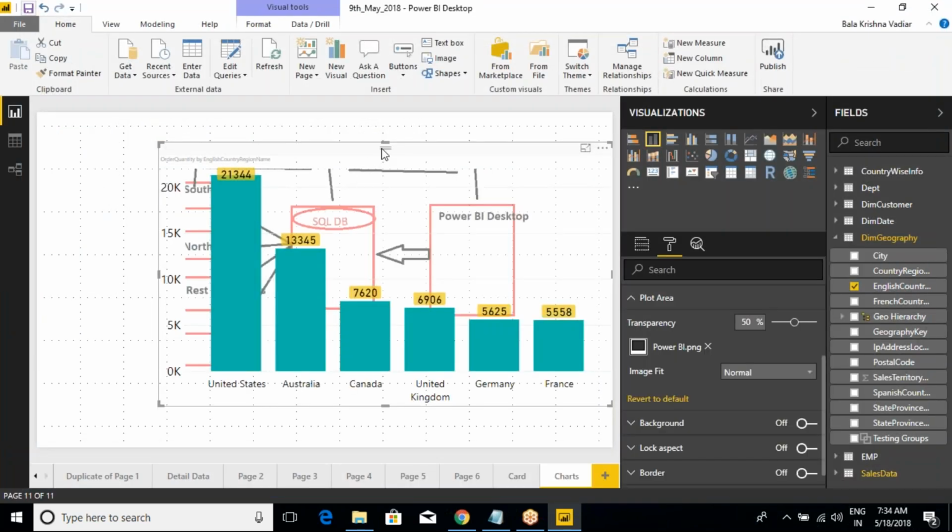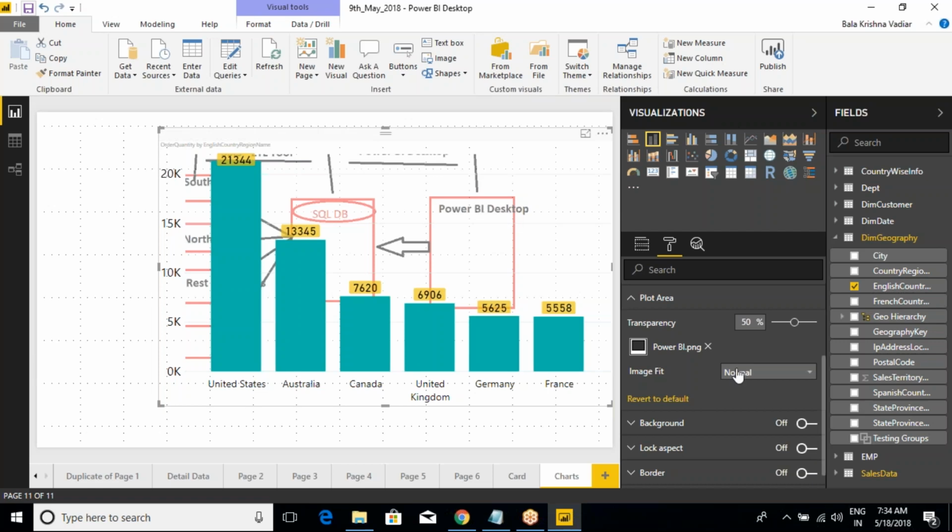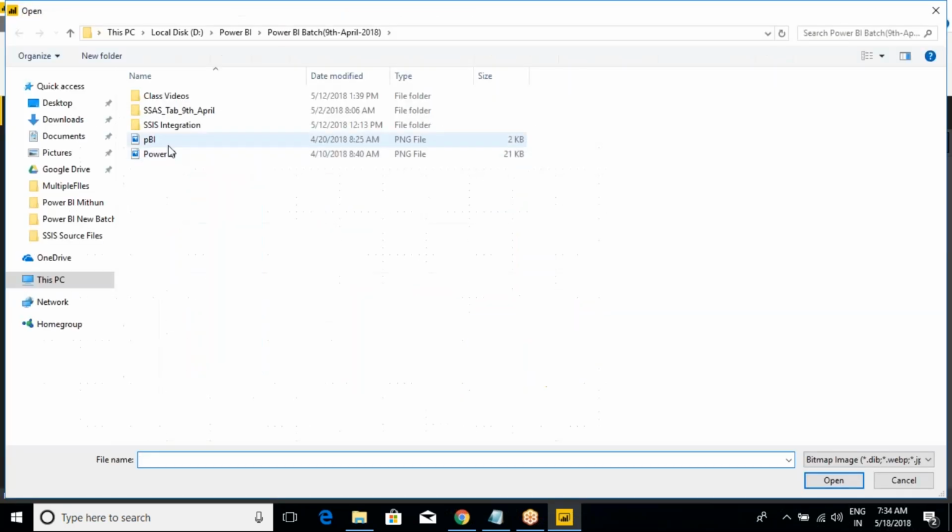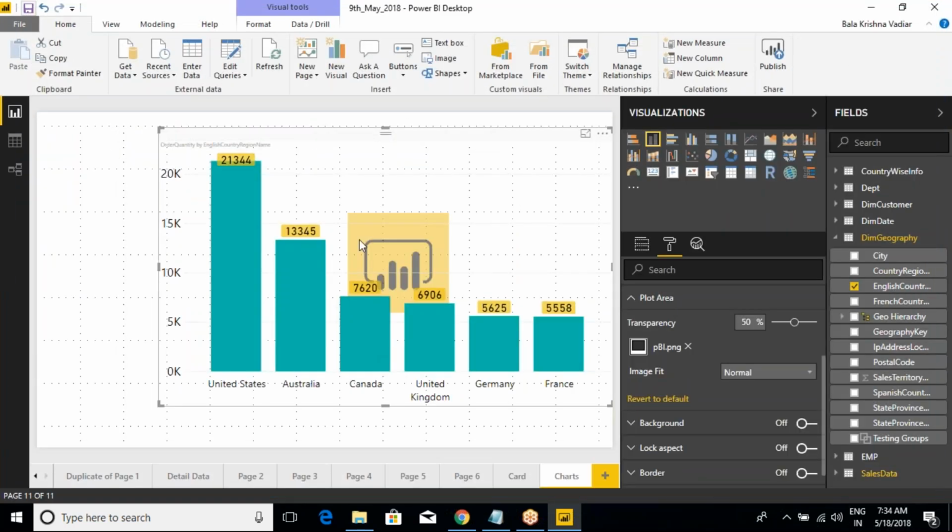See this one. There is one image I just downloaded in the background, or I will remove this one. Power BI image will be there. Now see, a little bit of background is coming. Usually on printed papers, we used to have the company logos. The company logo's transparency can be set to thickness or the minimum also. See this one, how thick you want it printed on the page.